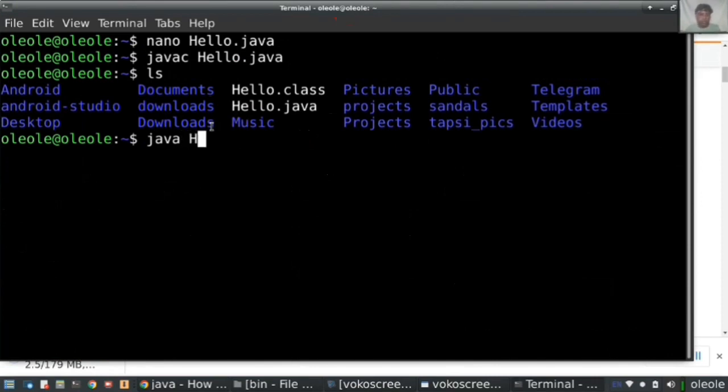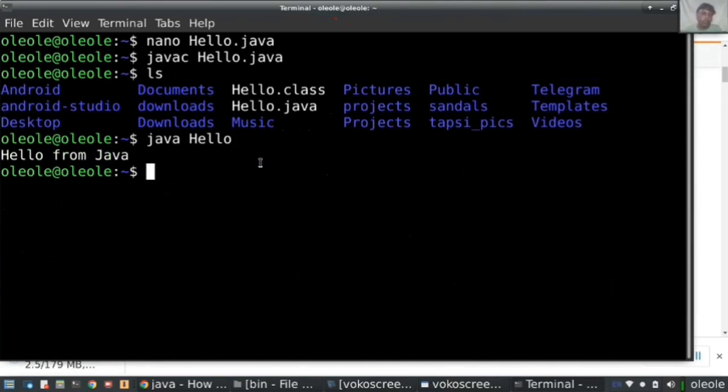And now put the bytecode name hello, not dot class, so you don't have to give the dot class extension, only the source file name, and just press enter and you can get the output, hello from Java. So this is writing a source file and compiling and executing a Java program in Debian Linux through the command line, through the terminal.